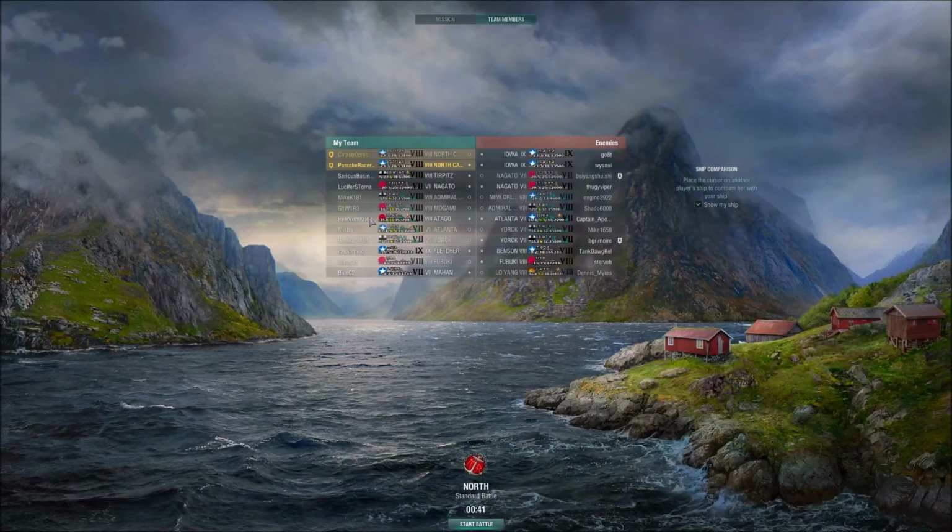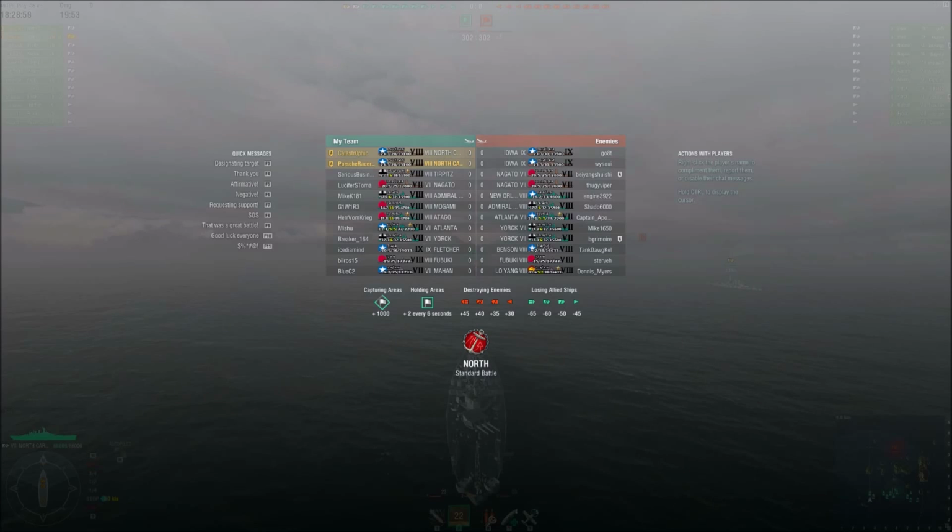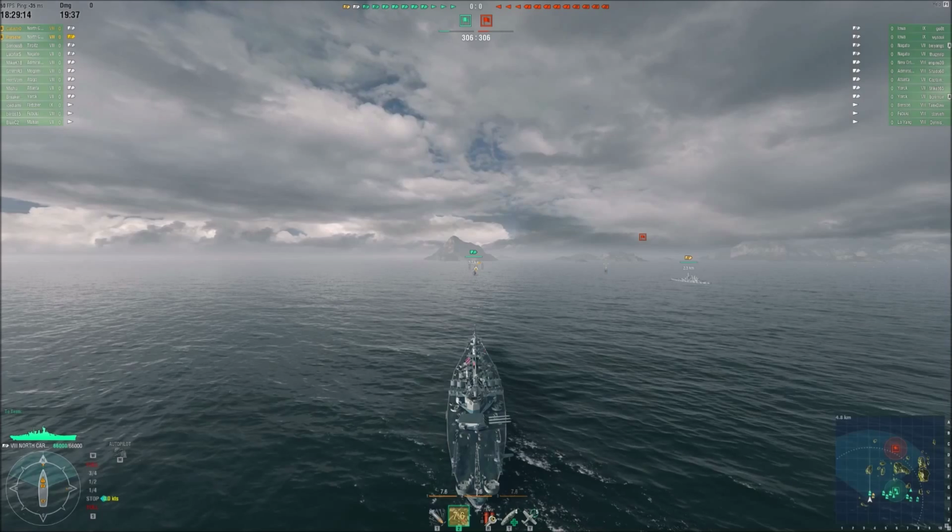Anyways, out here with Bud, Catastrophic, in his North Carolina. I'm out in my North Carolina, and we're going up against some Iowas and a couple of Nagatos, New Orleans, Admiral Hipper, Atlanta, a couple Yorks, Benson, Fubuki, and a Lo Yang. And on our side, of course, our North Carolinas, Tirpitz, Nagato, Admiral Hipper, a bunch of cruisers, such as the Mogami, Tago, Atlanta, York, and for destroyers, we got a Fletcher, which is a beast. Fubuki, which is actually not bad. It's got decent guns, and Mahan, again, got good guns.